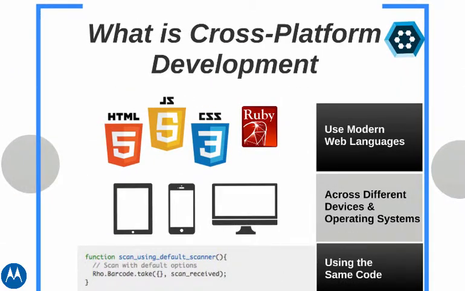Another development choice to consider is to go down the RoMobile cross-platform path. Cross-platform means that you write code using standard modern web programming languages, like HTML5, JavaScript, CSS3, and Ruby. Your application will look and behave like an application written in native Android. You'll be able to reuse the same code to run on different device platforms that are not only currently available, but your code will also not change in the future when new operating systems come out.